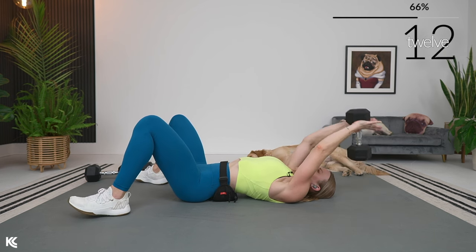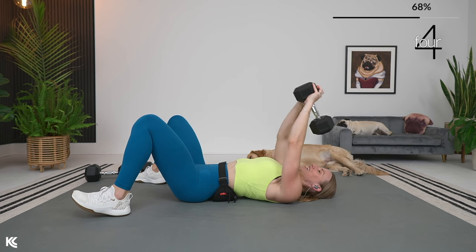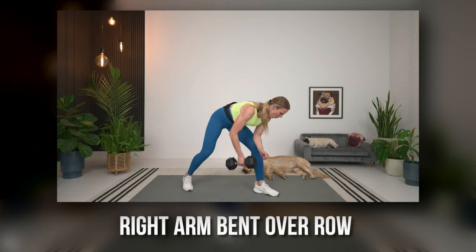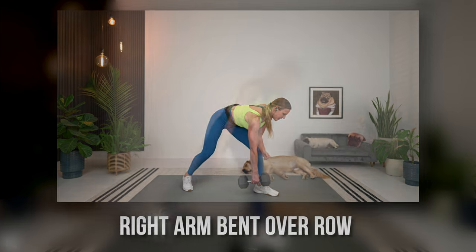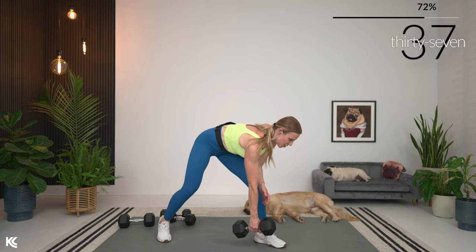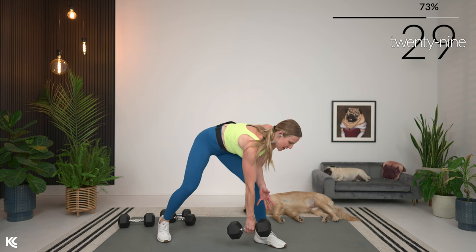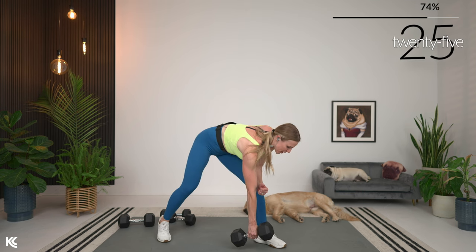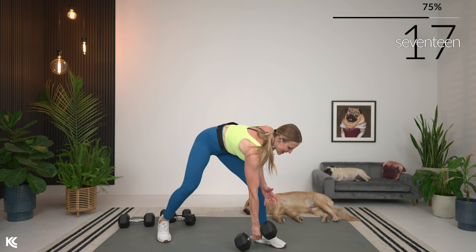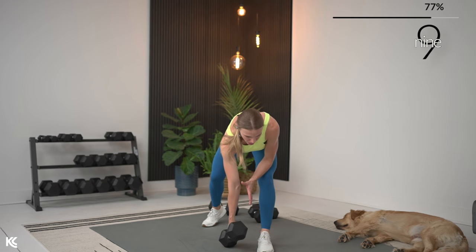Three exercises remain and we're going to go back to those first three: right row, left row, and then chest press — and then you've made it. Here's three, two, and one — bring it up to your feet for right arm row. Keep it strong. In three, two, and one — let's row. Keep that arm close to your body, work at your own pace, make sure you get that squeeze around the shoulder blade and then control down. This quick 10-minute finisher is awesome to add after any workout if you are working to build up the chest and back, or want to help work on your posture. Add this one two times a week and if you're consistent, results are going to come a little quicker.